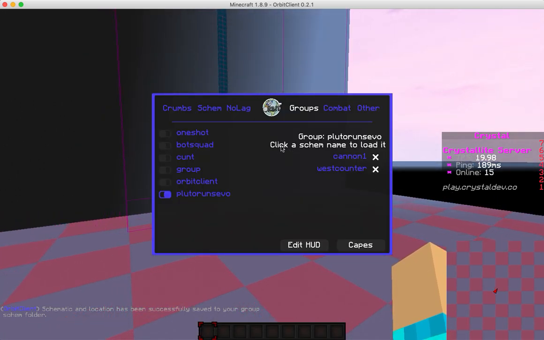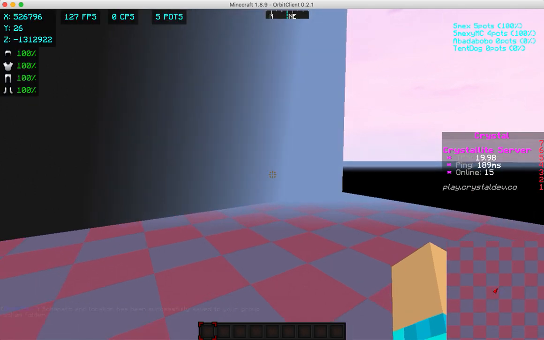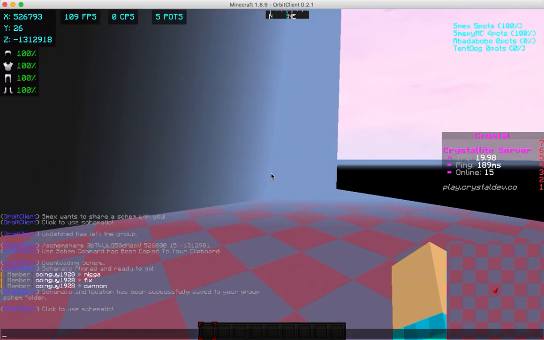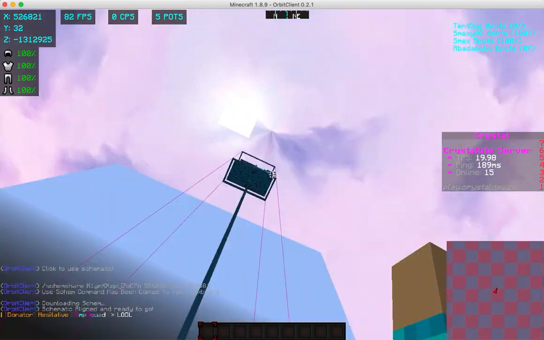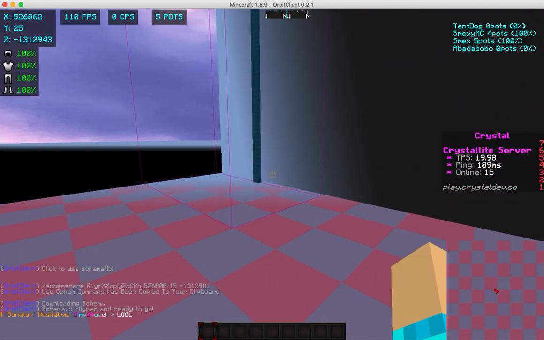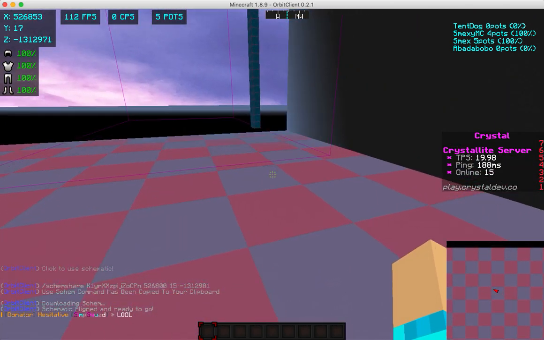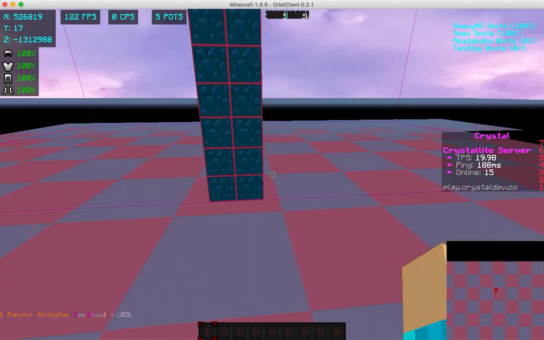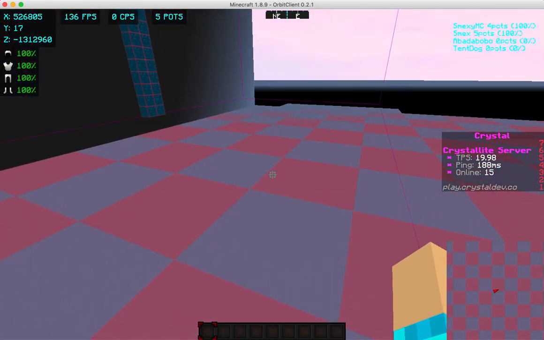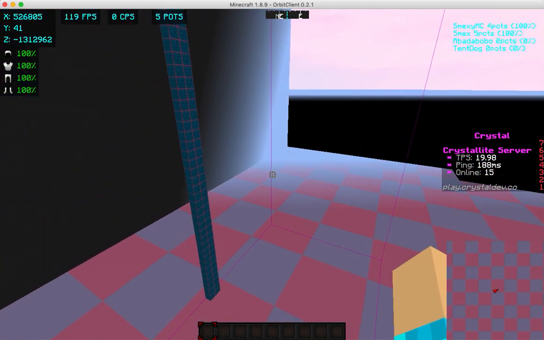If I go into the GUI, see if I'm in my group, I can unload this Skem, and I can go ahead and load the west counter Skem. I can click it and it automatically downloads and loads into position, so everyone in your group knows exactly where your counter goes, exactly the flips, the same Skem, so you have no confusion. It's really, really nice. We do it sometimes when setting up boxes. We preset them up and save it to the group so everyone can click it.